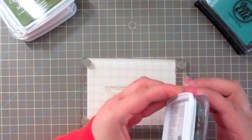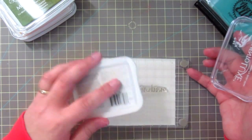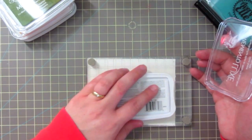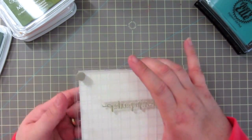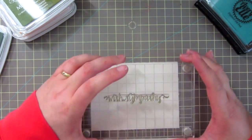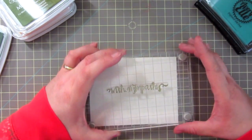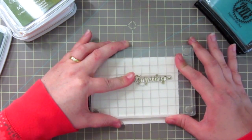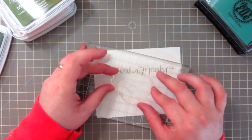I have the sentiment mounted onto my large Martha Stewart stamp press. I'm going to take the olive grove, which is the darkest of my greens, and ink that up really well - especially since I've never used these stamps before, I make sure I get really good coverage. The reason I'm stamping out my sentiment first is because I want to place my florals around it. I'm using the grid lines on my mat and on my block to get it nice and straight.